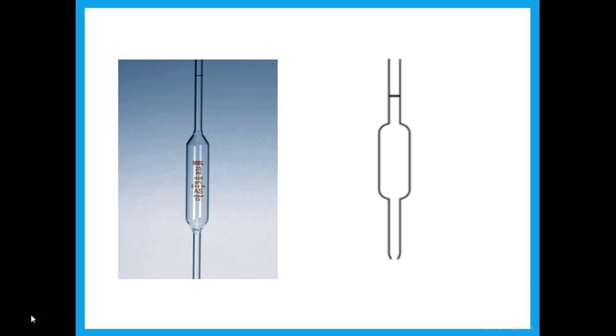If you need to measure volume of a liquid accurately, but it is something specific, for example, this one measures exactly 25 centimeter cubed of a liquid. It cannot measure more or less. It can measure multiples of 25. So if I need 50 accurately, then I can use this twice. Or if I need 75.0 centimeter cubed, I can use this 3 times. But I cannot use it to measure, for example, 20 or 10 or 30 or whatever. So this is an accurate method of measuring the volume, but specific volume. So this is called a pipette.